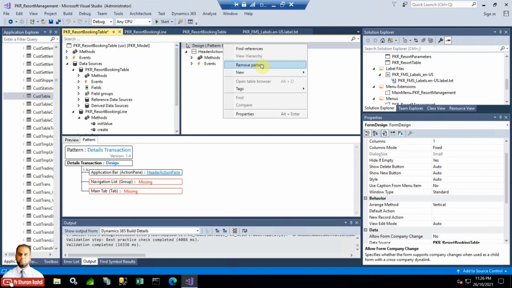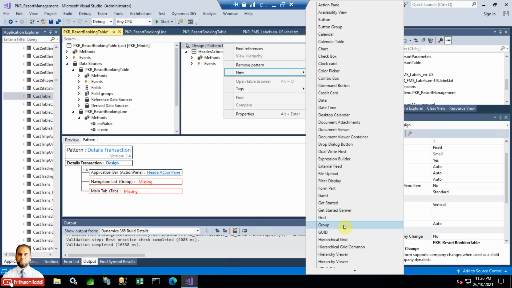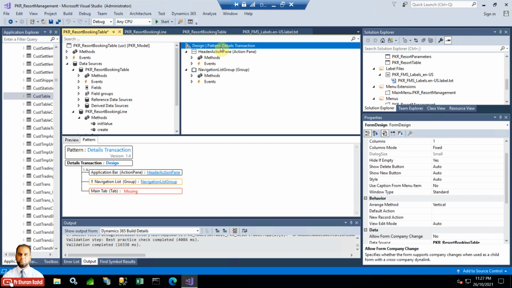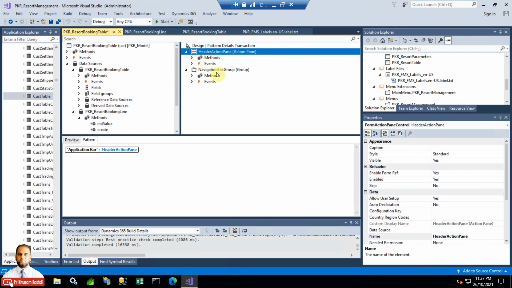Right click, new, and go to group, and the name for it will be navigation list group. Okay, and now if we see the pattern, two things are already fulfilled, although the navigation list is still incomplete. Basically we'll have two action panes, one for header and one for line. So that's why we have named this header action pane, and for the line we'll follow that one.